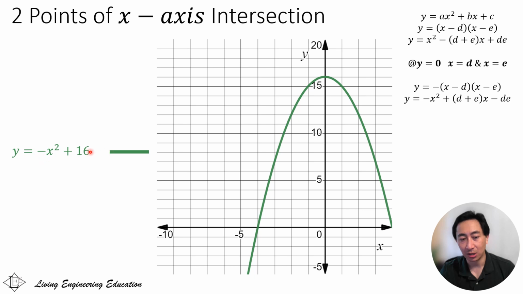So you can look at this equation. You see a negative on the constant value. Factor out the negative for the entire section. Just look at this as a negative times x squared minus 16, and then factor that x squared minus 16 term into a form like this. Well, I can factor it as x minus 4 times x plus 4.